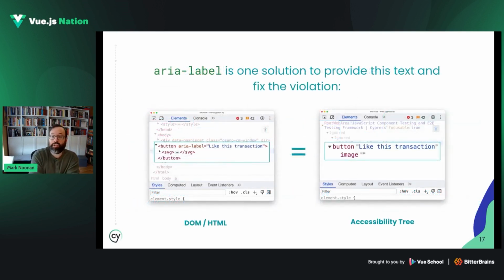There's a number of solutions to any accessibility problem. In this case, the ARIA label is an attribute you can add to the element that will provide a non-visual label that the browser will build into the accessibility tree. So that gives somebody who's listening to this being described a sense of what happens with the button. Without this attribute, there's no knowing for them what could possibly take place when you press the button. It could do something really important. It could delete their whole account.